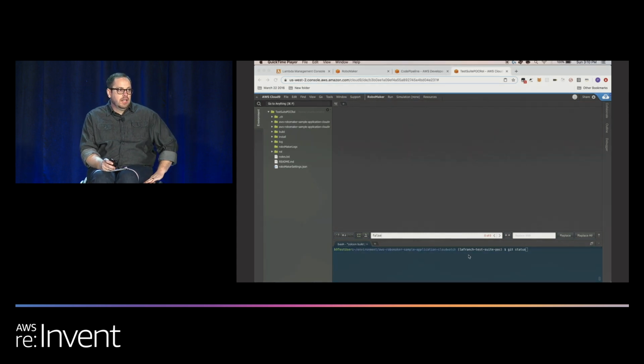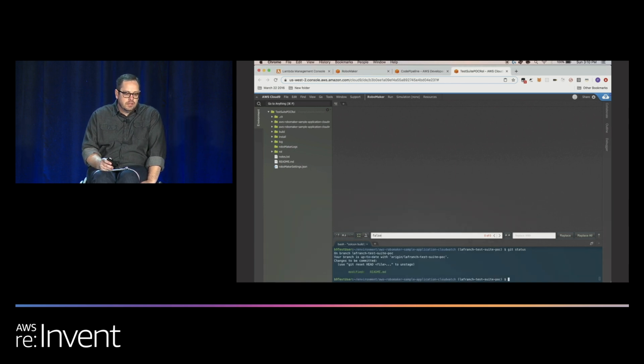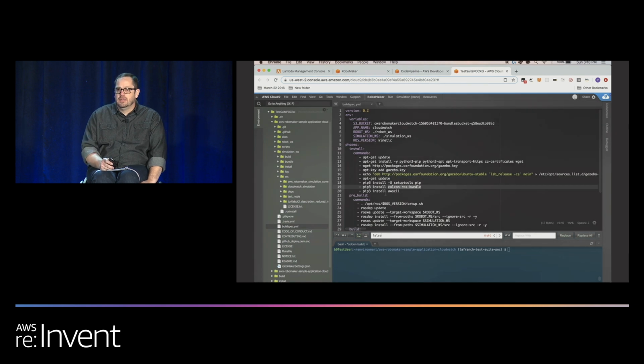So we're going to start in the Cloud9 development environment. I've already checked out our sample application code, and I've made a small change to our README file. We'll use this change to confirm that everything's working once we get to the end. So we have a simple build spec file here, which we're going to use to configure CodeBuild. It's going to install some of our dependencies and some of the code that we'll need to use to build.